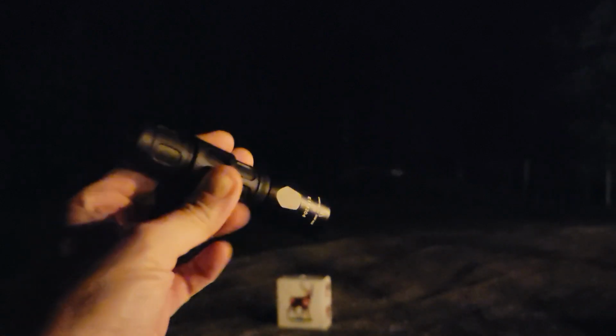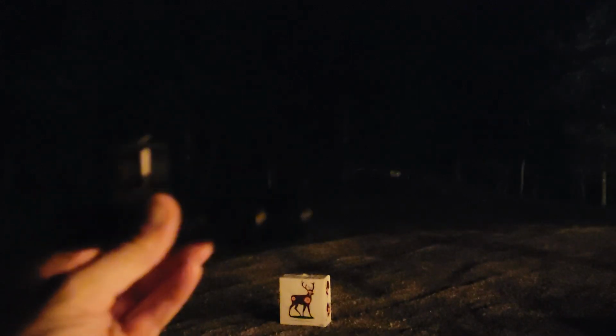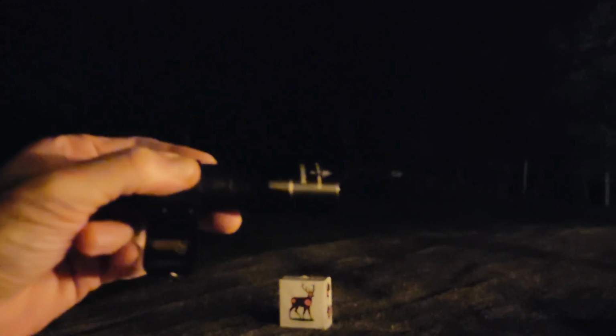All right, so this is a G series, and it's not mounted on anything, but this is one of my absolute favorite lights to put on something, a good easy button on the back of it. These do have tape switches you can get for them, but definitely an awesome light. I like the Valkyries a lot, but these are tougher. These are definitely tougher than a Valkyrie. These are a really tough light, and they're about half the price of a Valkyrie too.